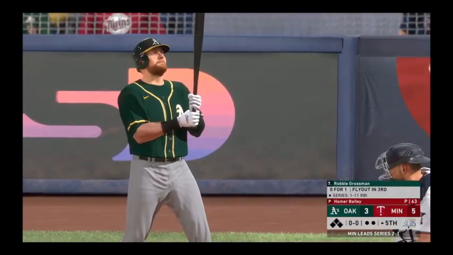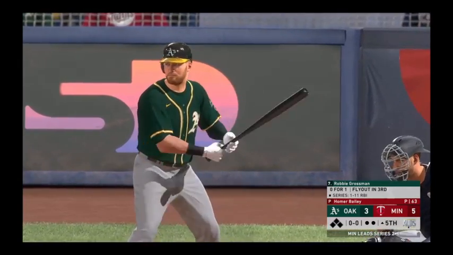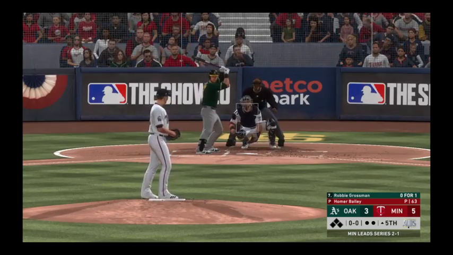All ready to go in the top of the 5th. And that'll bring forth the veteran outfielder, Robbie Grossman. Here it comes.